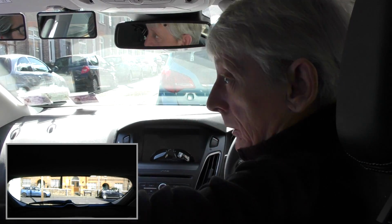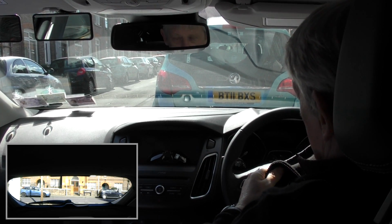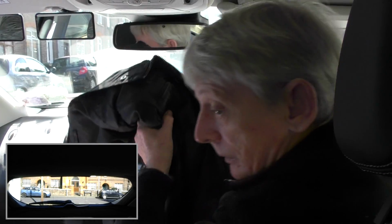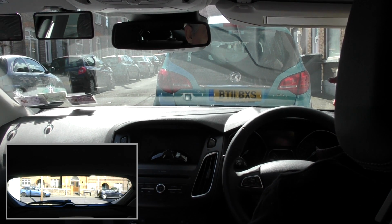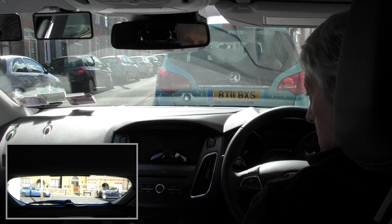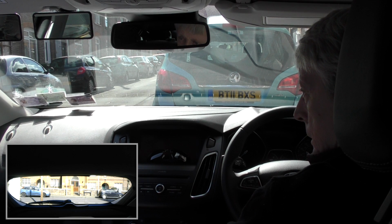If you were turning right, what would you check after the middle? The right. And why do you check them in that order? Because I need to know what's happening. What would you do if you checked the right mirror and there was something overtaking you? I'll let them go. And if you were turning left and checked your left mirror, what would you be looking out for? Bicycles and mopeds. And what would you do if there were any there? I wouldn't turn. That's fine.